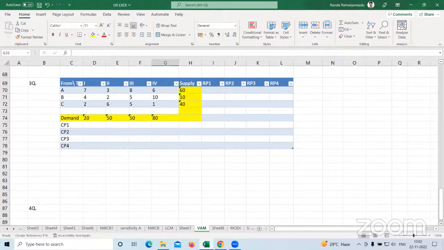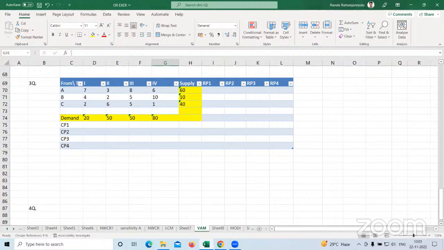See, any question given in the examination under transportation, I told you, read the question carefully, whether it is a profit matrix or cost matrix. If it is a profit matrix, you need to convert into cost matrix. Then we need to check whether the total supply and the demand are equal or not. If that is not equal, it is normally called unbalanced transportation. We have to make it balanced transportation by adding up dummy row or dummy column.